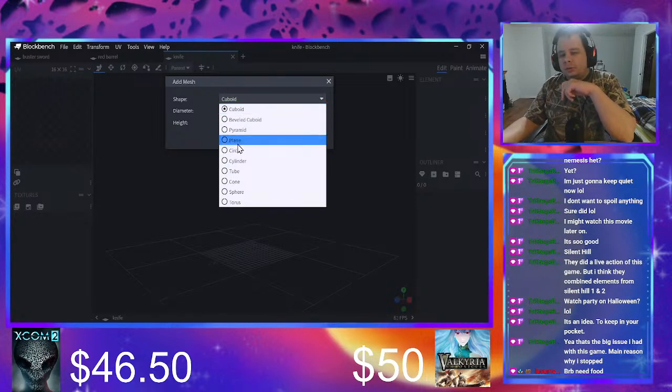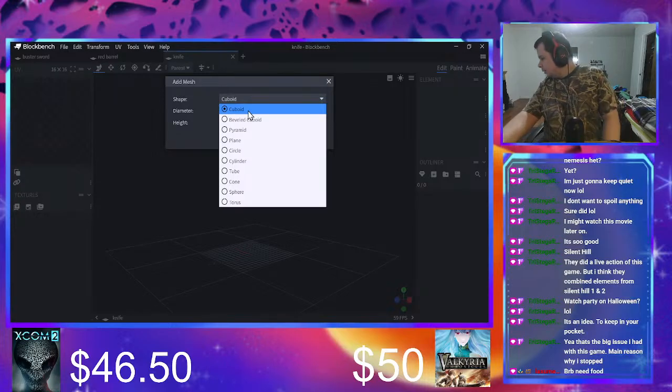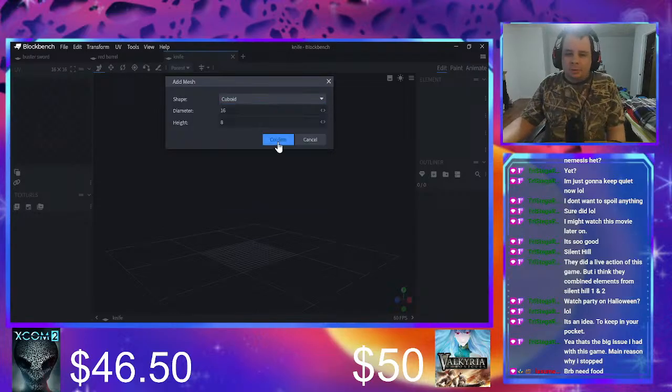Actually, let me check to see which will work better here. I think cuboid will work well. Yeah, I think cuboid will work well. And let me actually give.